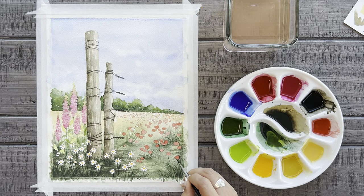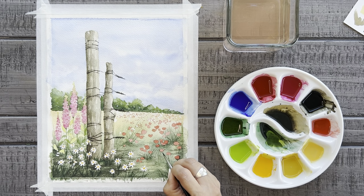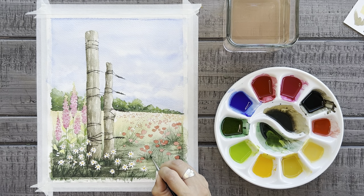Next, I'll take some green and add a few stems and leaves to the poppies. And then I'll take a bit of brown umber and add a small center for just a few of the poppies.